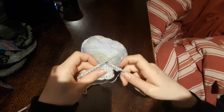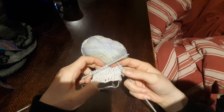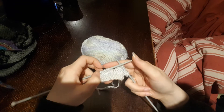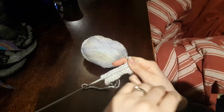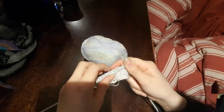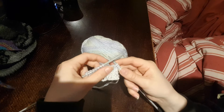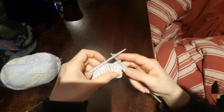I'll do the next increase on here just to save knitting all the way across and back. Generally you want to do your increases and decreases on the right side, so you have one right side where you do all the crazy increases, and then you just purl on the way back and do all your shaping again on the right side. Not necessarily always the case, but your pattern will tell you — that's how it happens quite a lot.